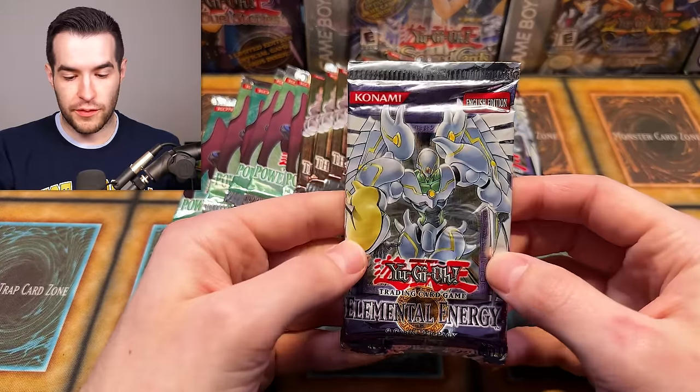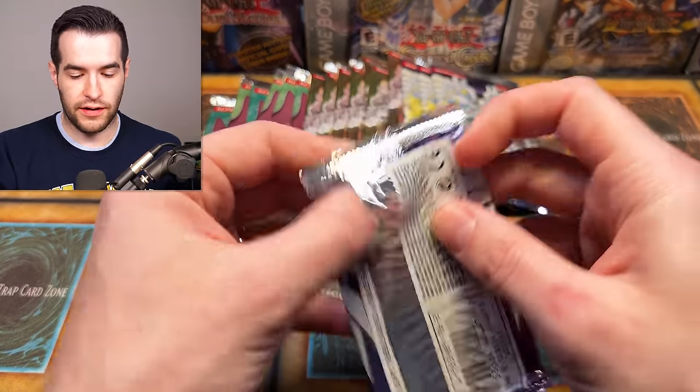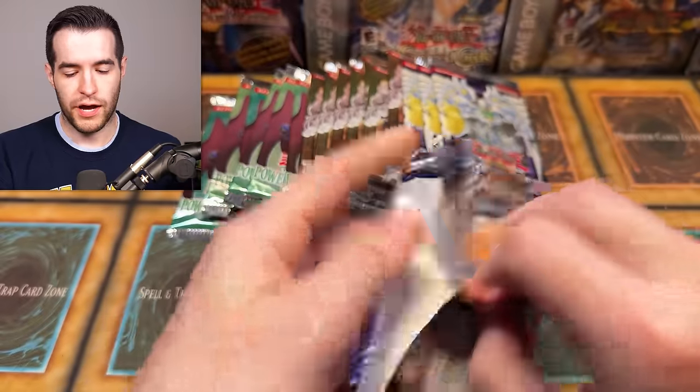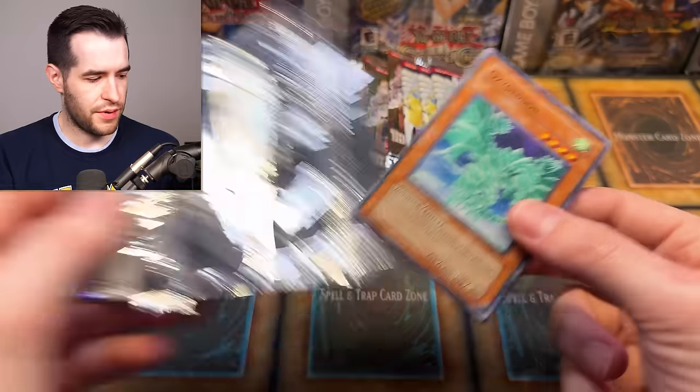Okay, let's do our first Elemental Energy. This is an unlimited pack, unlimited ulti, Flare Wingman, or Flame Wingman. I'd be okay with Shining Flare Wingman, not Flame. Yeah, okay. I'd be okay with that. I wouldn't be mad at all.